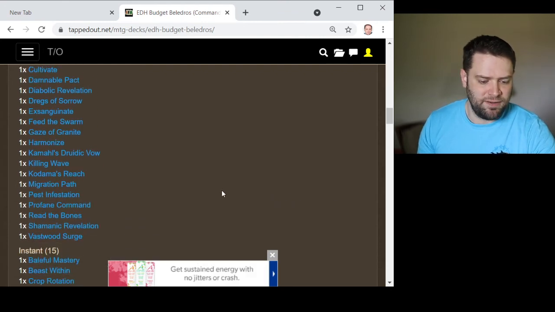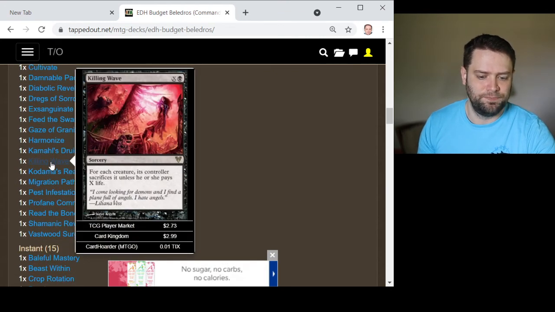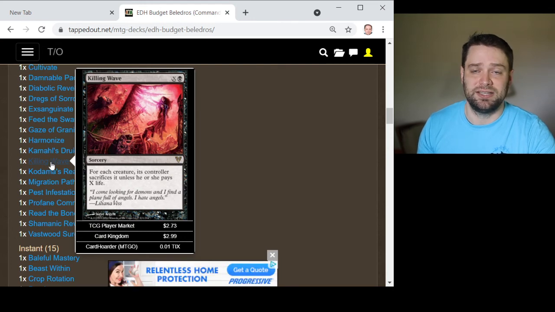We also have Killing Wave, which I think is a lot of fun. For each creature, its controller sacrifices it unless he or she pays X life. That's a beautiful bunch of elves you've got out there. It'd be a shame if you had to pay life to keep any of them. Oh, they're indestructible. Doesn't matter. Sack.